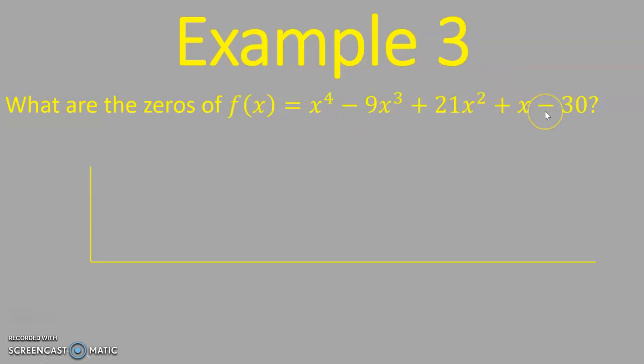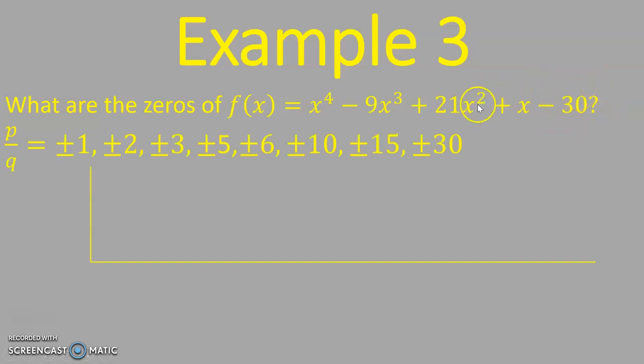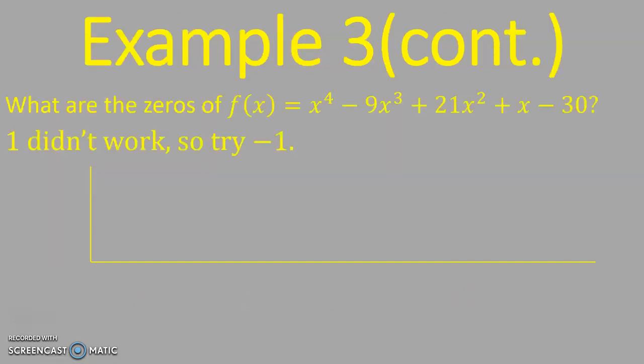So here we have another polynomial function. Now our p over q, notice again q is 1, so it's not going to be an issue. We can just be satisfied with the factors of 30. There's a lot of factors of 30. Let's try 1, without going through the process of synthetic division. We don't get a 0 here, so 1 is not a zero. So what we should then do is go to -1 next. 1 didn't work, try -1. -1 happens to work. So like before, we can work with this simplified quotient.